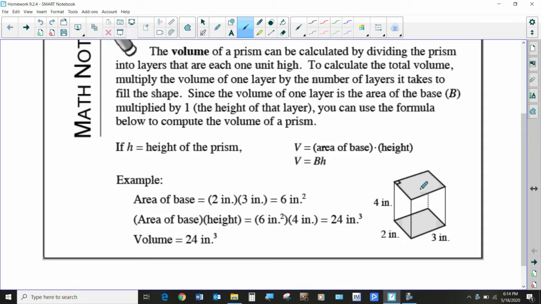If this was a triangular prism, then the area of the base would have the triangle area formula, which would be 1/2 times base times height. If it was a trapezoid, it would have that trapezoid formula. If it's a circle and it's a cylinder, then it would have the area of a circle formula. So in essence here, you just decide what is the base, and if it's a rectangular prism, any one of the sides can be considered the base because they're all rectangles. But whenever it is anything other than a rectangular prism, the name of the base names the prism, and you'll have to use the formula or figure out the area of that base.